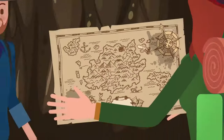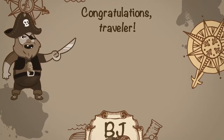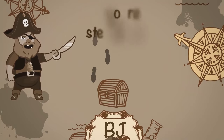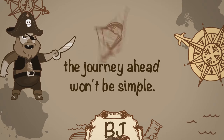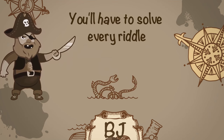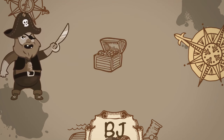On the back of the treasure map, they found a message written by Captain Benedict himself: 'Congratulations, traveler. You've picked the correct map. Now you're a step closer to finding the rest of my wealth. But I warn you, the journey ahead won't be simple. You'll have to solve every riddle that I have for you, and only then will you be able to find my treasure.'